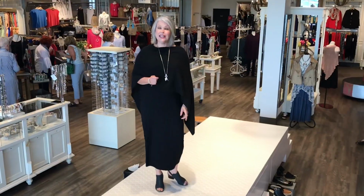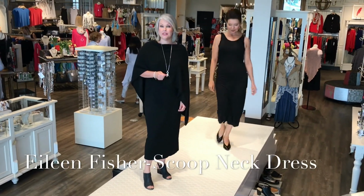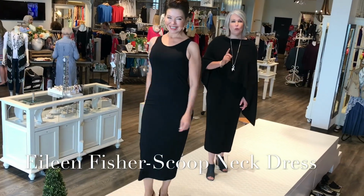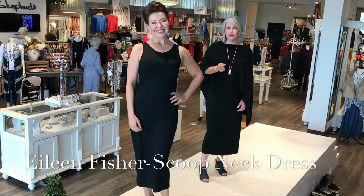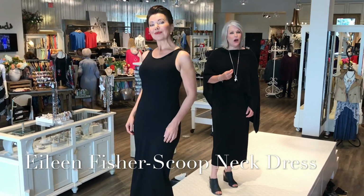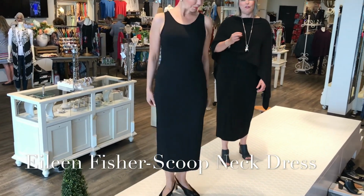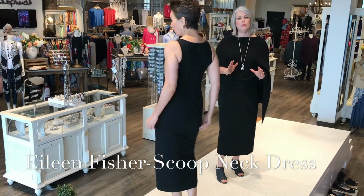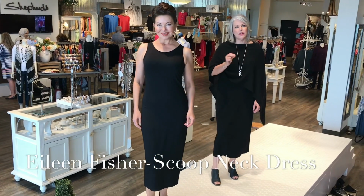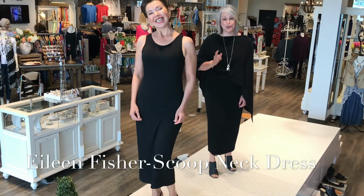Our second look is an Eileen Fisher tank dress. This is viscose and elastane, and Elaine is joining us wearing this beautiful piece. This dress is $268. It's a wardrobe workhorse. This is going to be with you for years. Classic design, beautiful scoop neck, again, comes high under the arm, which is a feature we love. And this is a beautiful stretch knit fabric that just really skims over the body. Even though it looks to be fitted, it's very flattering, and it's got a lot of substance to the fabric, so you're not going to see things that you don't want to see through this fabric.